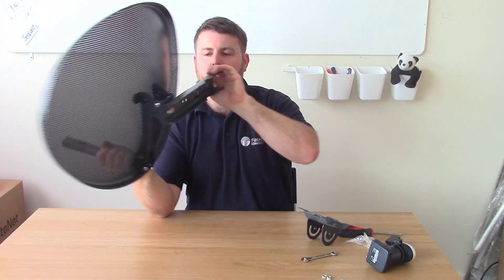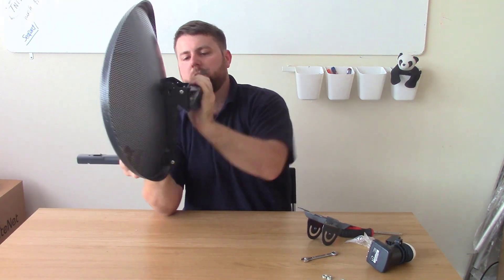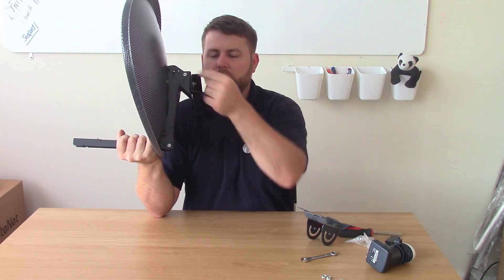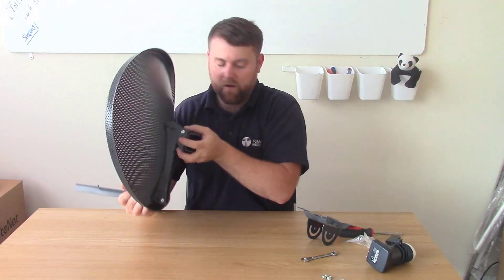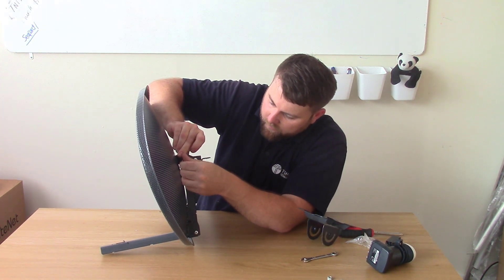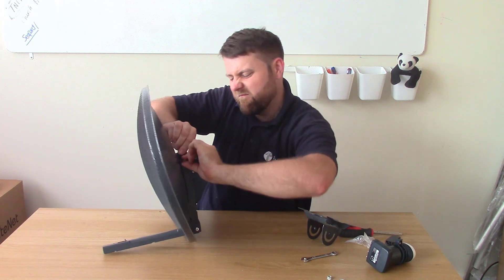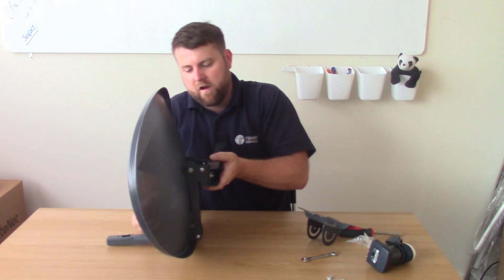So where we've got this, at the minute we can put it onto our bracket. But we need to lock our elevation - we need something to lock our elevation bolt in. On either side of this we've got somewhere we can put a 10mm bolt. And what you want to do when you put it in - put it on the opposite side that the arm comes out of, because then you'll be able to get to it. If you put it on this side, you'll be messing about trying to get to it with a spanner. So put it on the opposite side. And put it inside out again, like that. Get it sort of finger-tight, ready for installation - obviously you're going to go proper tight if you want to put it up on the wall. So we've got an elevation bolt there, we've got the arm in, we've got the back reflector screwed on.